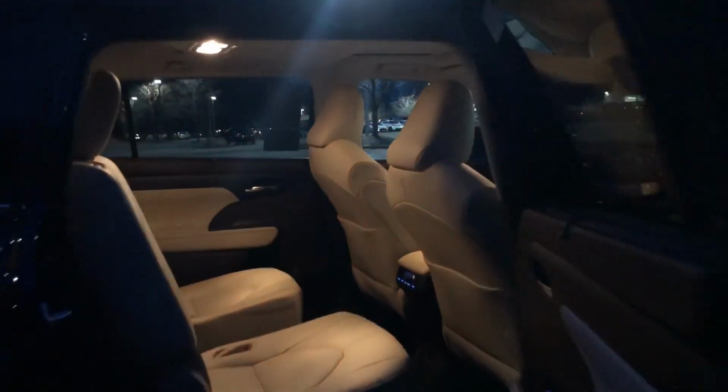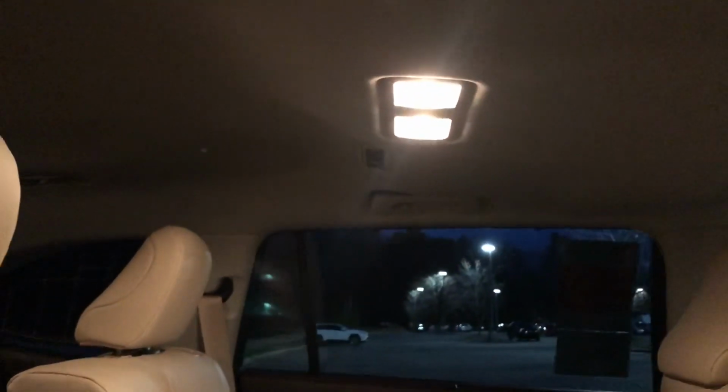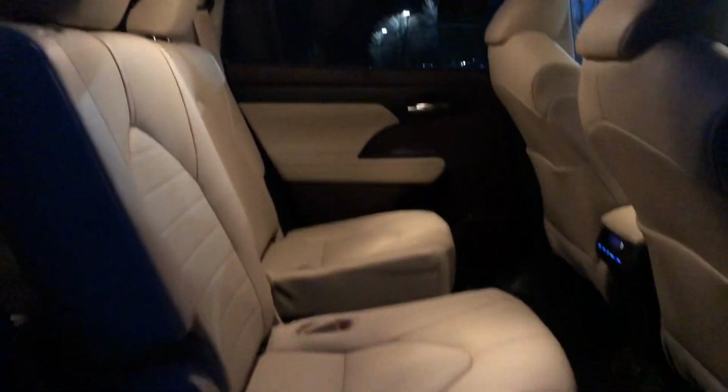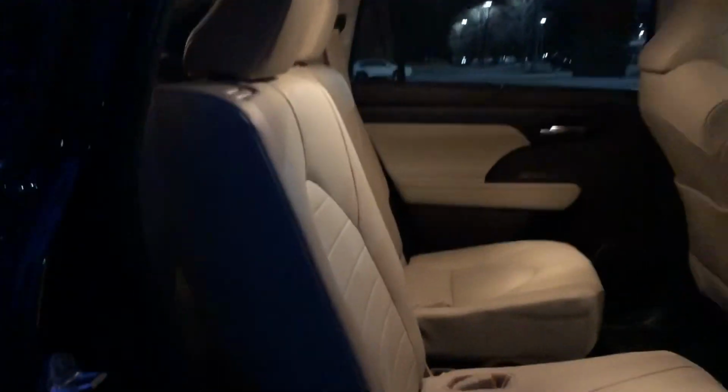And then in the back, see the air vents there? They're in a new location. In the 19 model, I compare it to the 19 because that's last year's model, they used to be in the sides of the second and third rows. Now they've got them in slightly different spots. This is with second row captain's chairs. Of course, you can also get a second row bench seat. And let's slide this seat forward here so we can see the third row. This is one of the seats up.